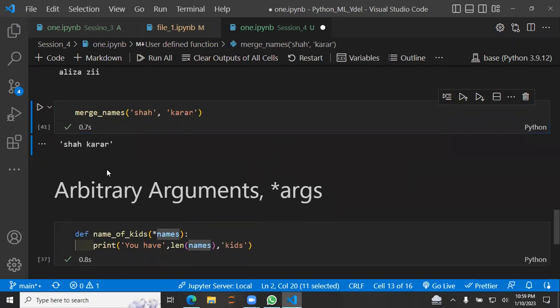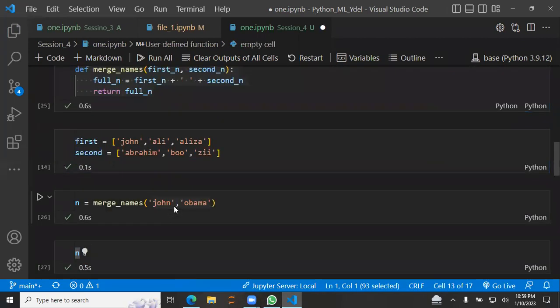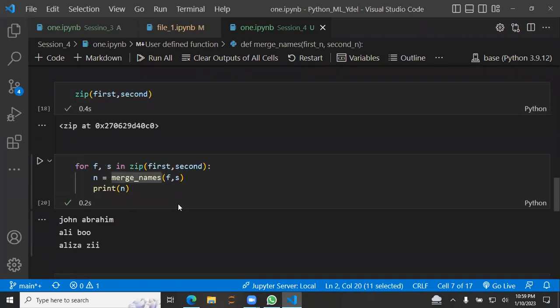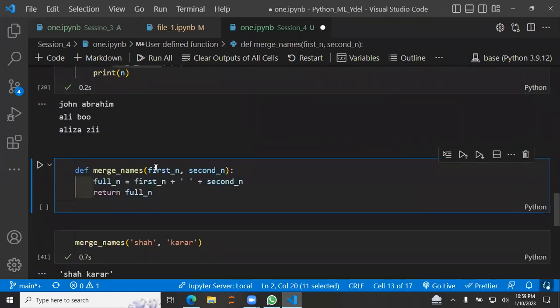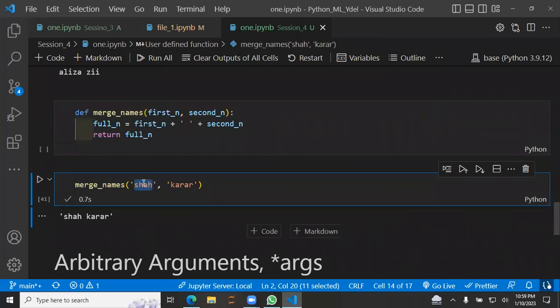It will mess up, because it's just guessing that the first argument is always the first name, but I wanted to enter my last name first. I don't care what the function is. This is called a positional argument.